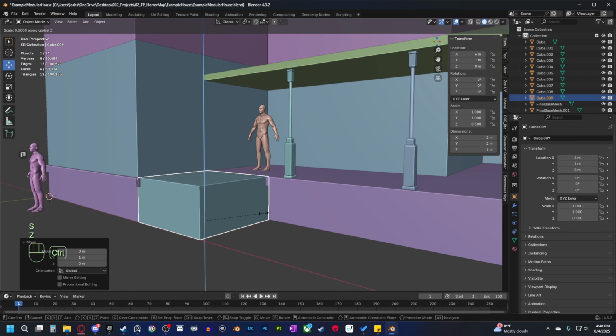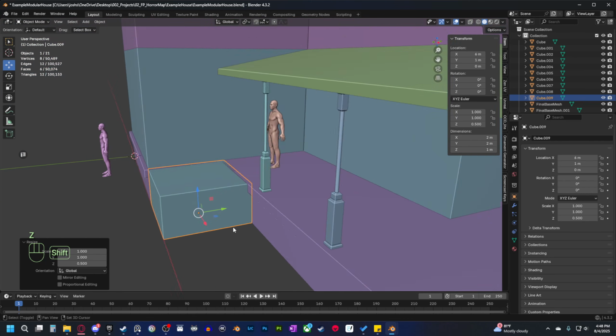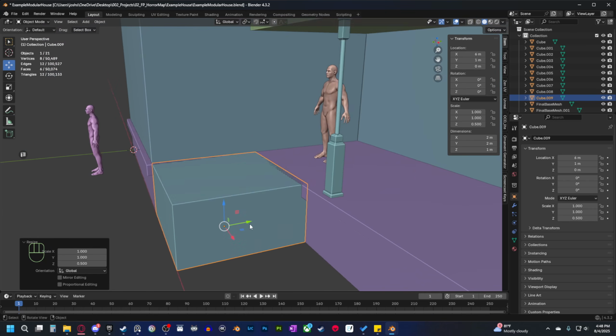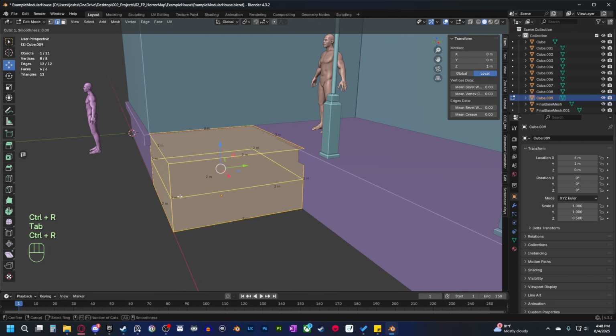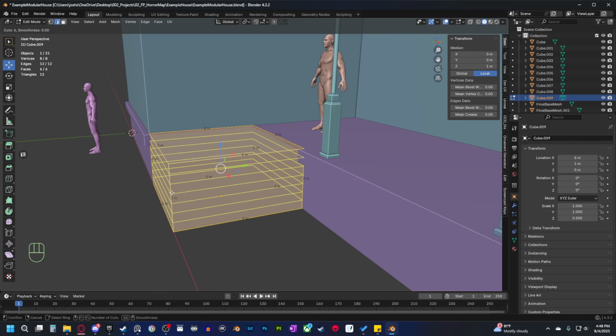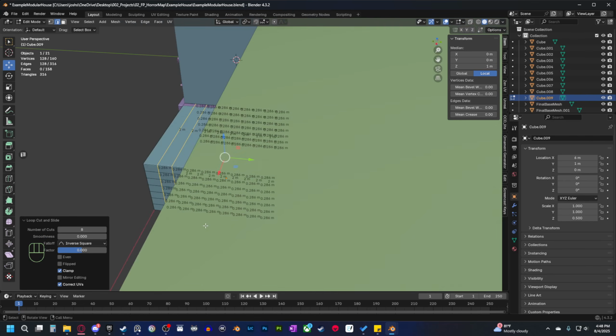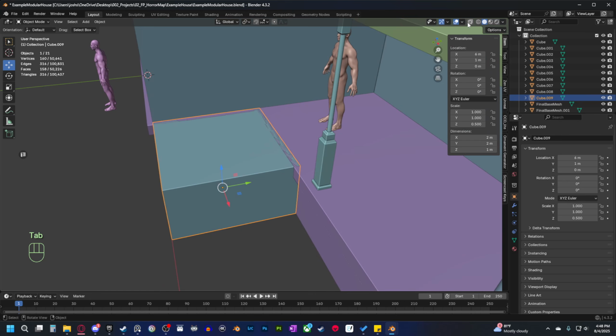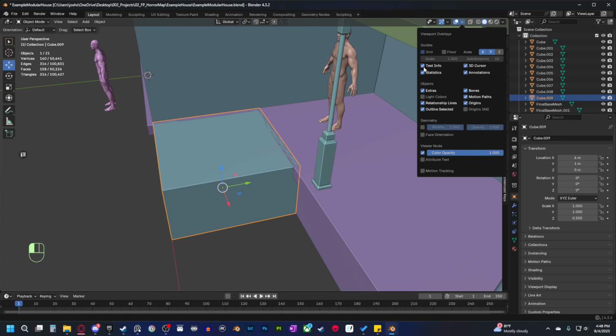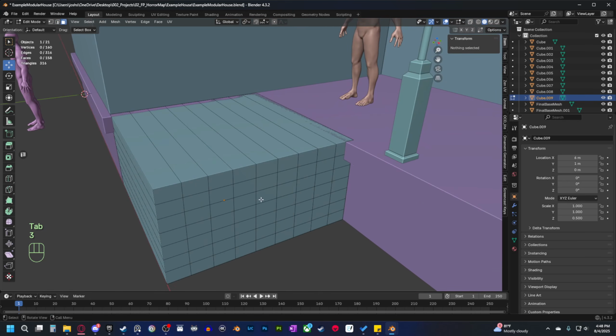Okay, and then I will scale this down to 1 meter, and then we'll just make some steps in here. So lots of different ways to make steps. I'm going to just add some loop cuts in here like this. So this will be the thickness of my steps. And then we'll just do maybe something like that. And let me actually turn text info off because that's a little annoying.